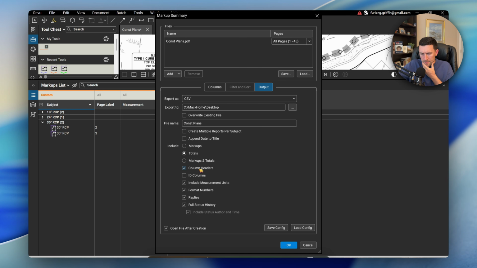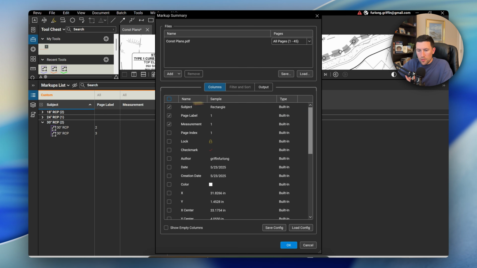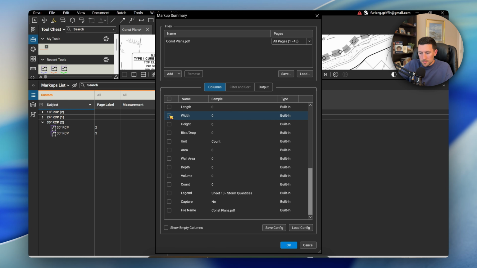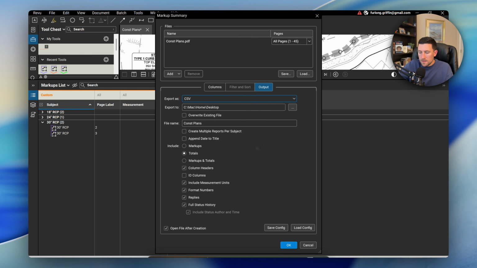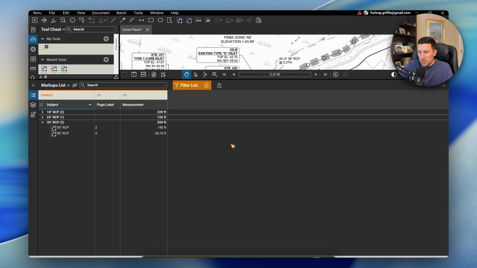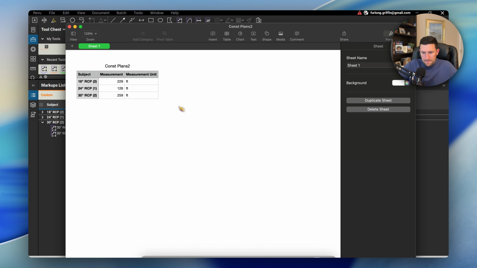Maybe we can help it. Okay, so you can do it all through here. I don't have to edit the different columns here. I can actually edit it right here. So I don't need page label. I need the measurement, and I definitely need the subject. So that should be a little bit better. Let me press OK, and let's see what it gives us. I think this would be better suited, and I don't really love the number 2 and number 1 in parentheses, but there are some neat little Excel tricks that you can use to get rid of that.